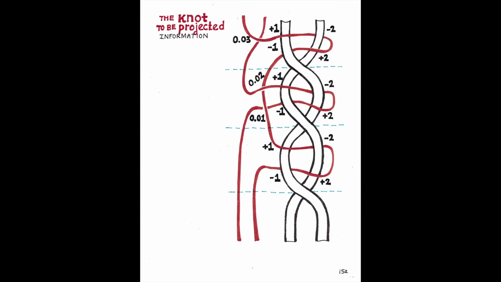Now we're going to read it section by section, starting with the bottom section. Nothing's happening in the bottom section, so you have to enter kind of a dummy variable to say that that section is empty. The next section up, we're going to read the digits in order. If it goes under strand 1, we give a negative 1. Over strand 2 is a positive 2. So the array in this section would read negative 1, positive 2, negative 2, positive 1.